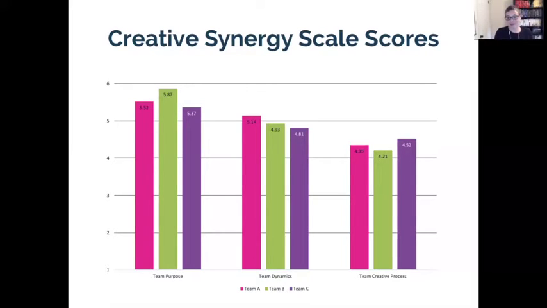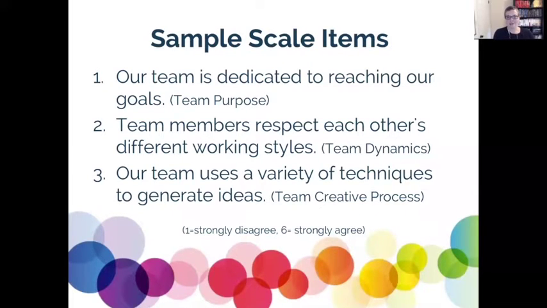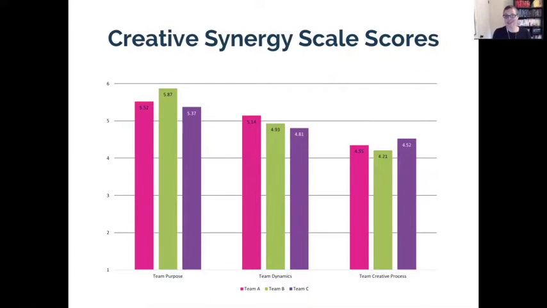And the creative services agency, even looking at their creativity scores, they were like, oh, wow, we've got some work to do. For instance, the question, our team uses a variety of techniques to generate ideas. We're like, no, the only thing we do is brainstorming. Brainstorming is a technique. It may or may not be the best technique depending on the situation. So that conversation led them to think differently about how they're approaching creativity.